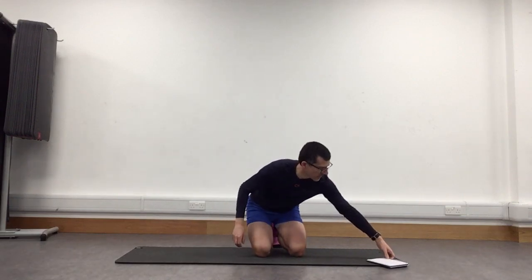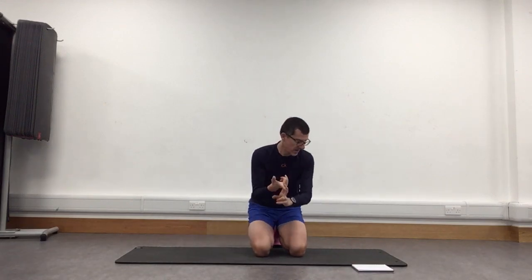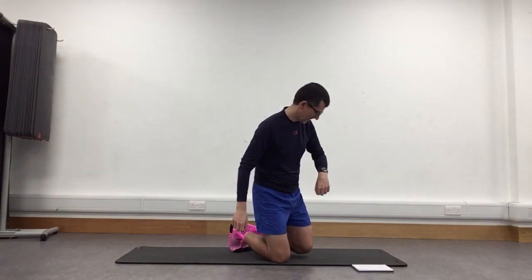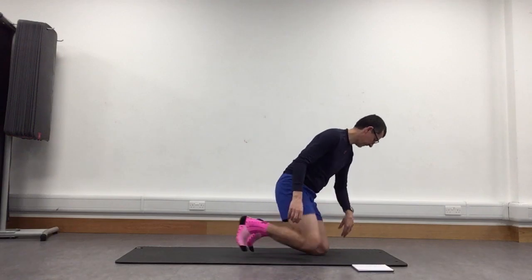Okay, so we're going to start with a Superman. A side single leg lift. And you roll back, so you sit back, a sort of reverse sit-up. Okay, there are our first three. We'll do that three times. With your leg lift, alternate your sides, and on your third one, we'll have to flip halfway, so you do both sides the same number of times. Okay? So, starting with your Superman.